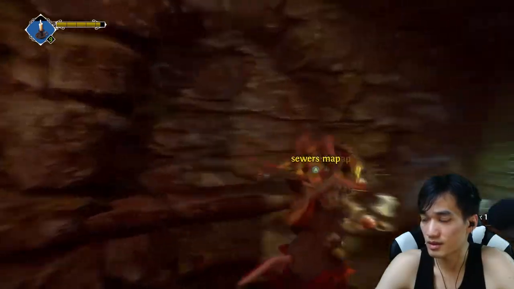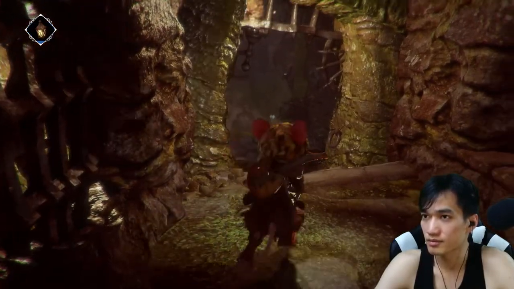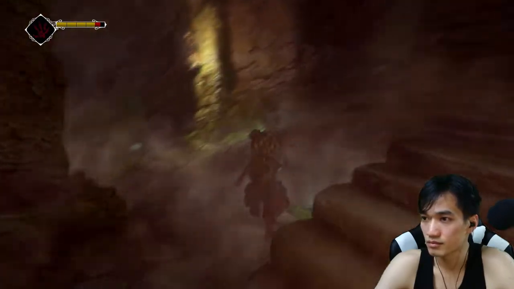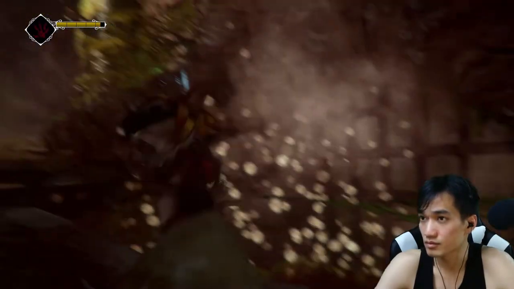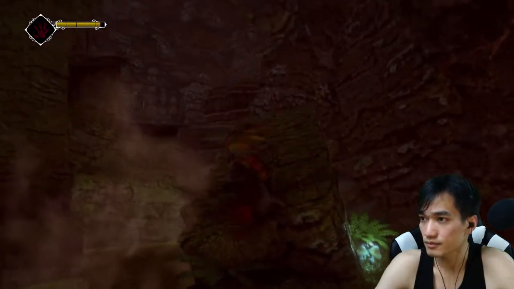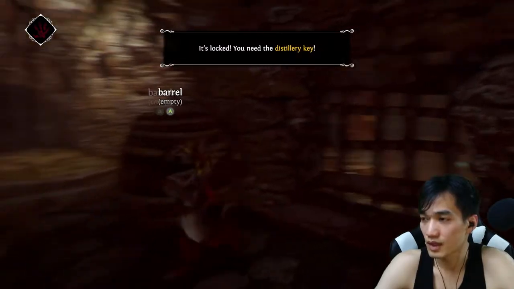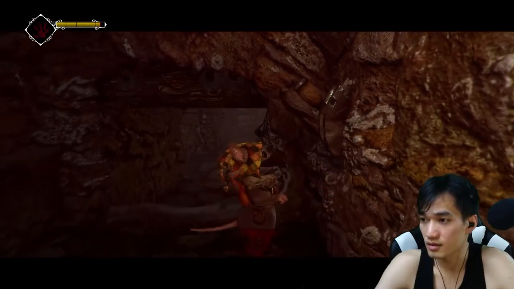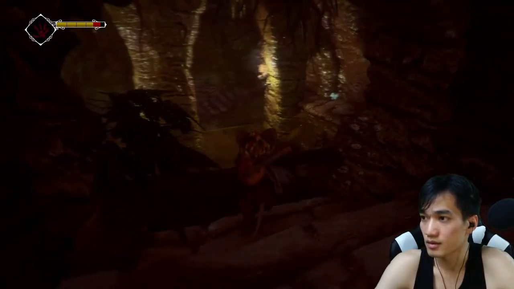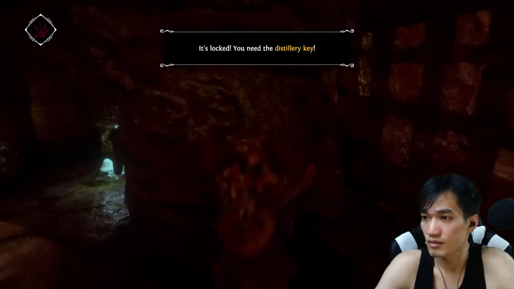Watch out for spiders, I guess. There aren't any guards, but there are spiders. I'll need to outrun them. Distillery key. Where does this lead? Okay, distillery again.